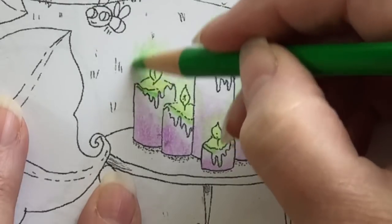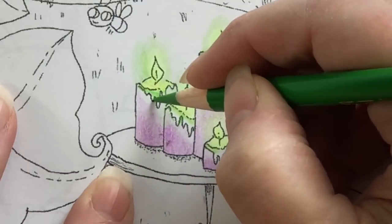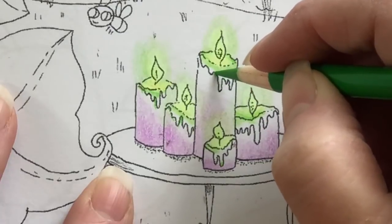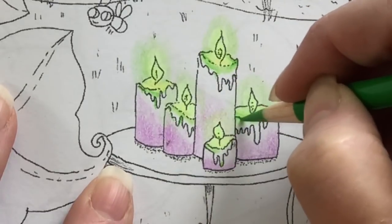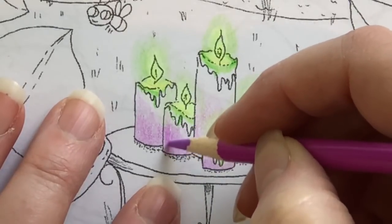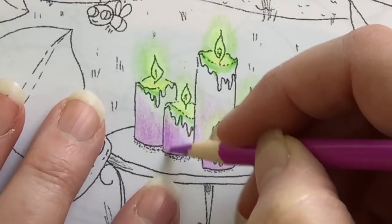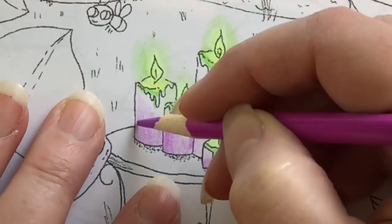Grass green again. Now this is a Polychromos also, and it's leaf green. And at this point I'm accentuating some of the green areas because the glow wouldn't be as bright on the sides of the candle. Also, the wax, as you can tell from the beginning color, is number 45, which is sort of a purpley lilac. So the wax that's dripping isn't actually green, but it has the illusion that it's green in certain areas because of the reflection from the flame. So later on in the video, you'll see that I incorporate some of the purple back in there for a slightly more realistic look.